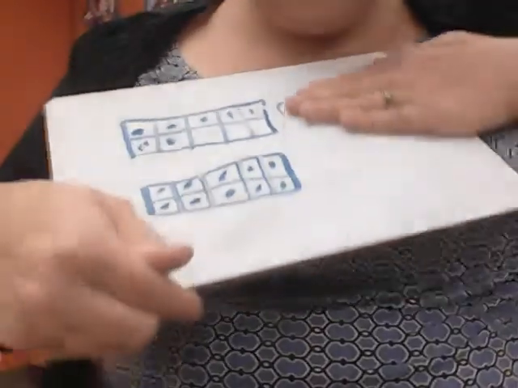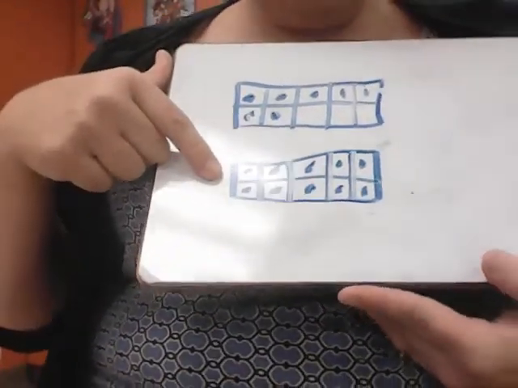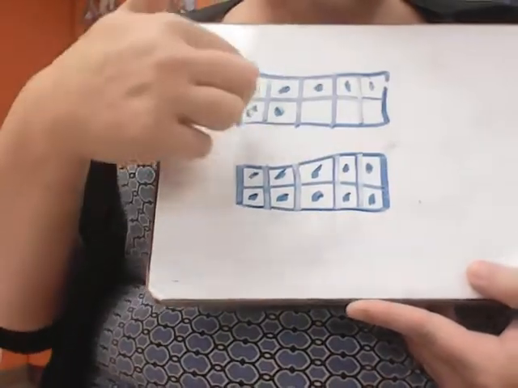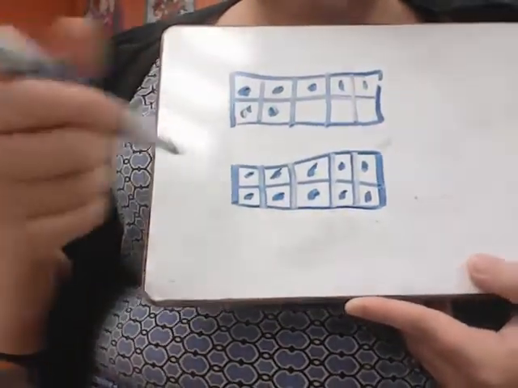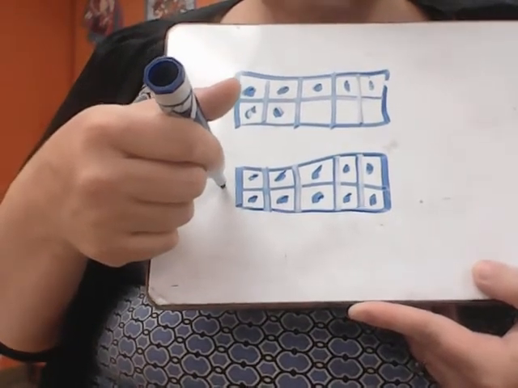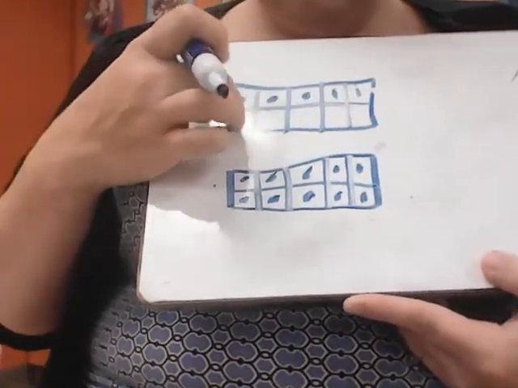I can also count that. I know there's 10 here, so I don't have to go through it again. 10, 11, 12, 13, 14, 15, 16, 17. Here's the 1, the 10 frame, or the 10s, or the teen. Here's the 7.